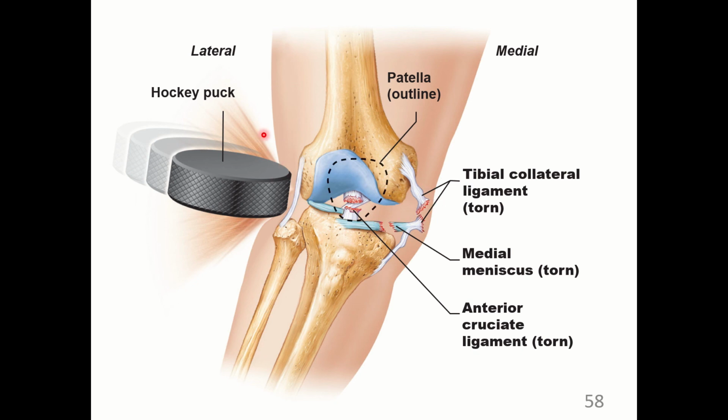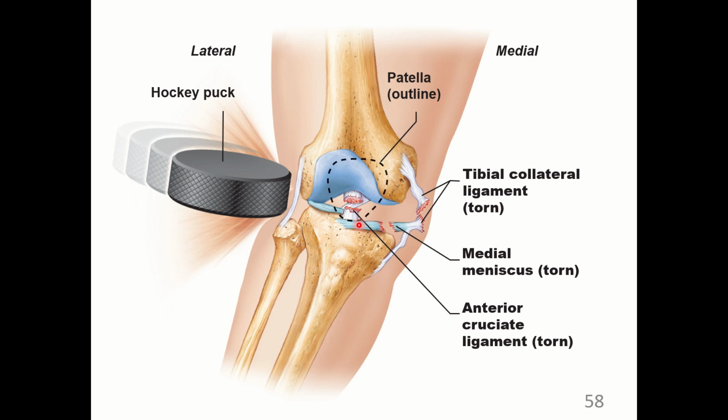So what's happening here is the lateral blow has sent shockwaves through the knee, and we're tearing all kinds of stuff. The anterior cruciate ligament gets torn, the medial meniscus gets torn, and the tibial collateral ligament gets torn. It stretched too much because of those shock waves, whereas these are compressed a little bit more. So the fibular collateral ligament doesn't get torn, and neither does the lateral meniscus, but they will get bruised. But this is nasty here.